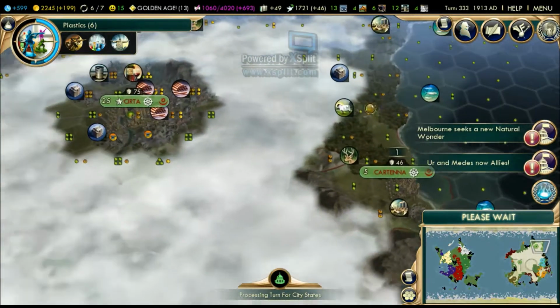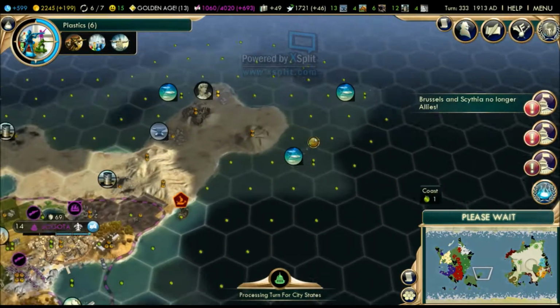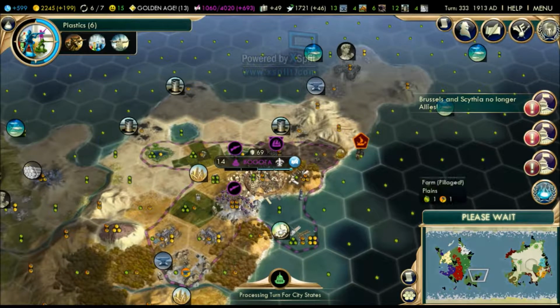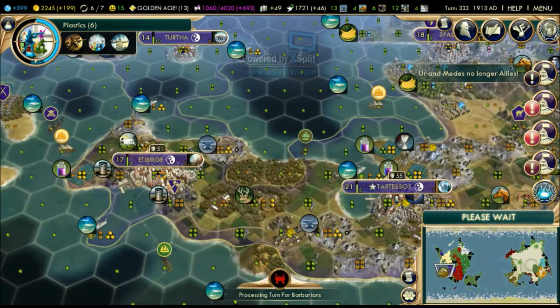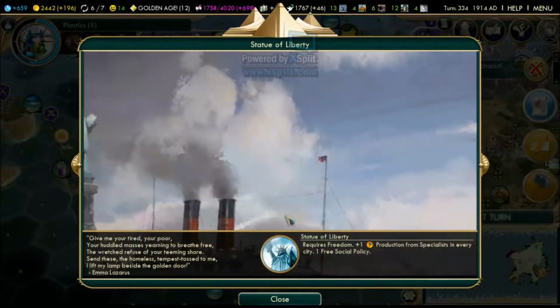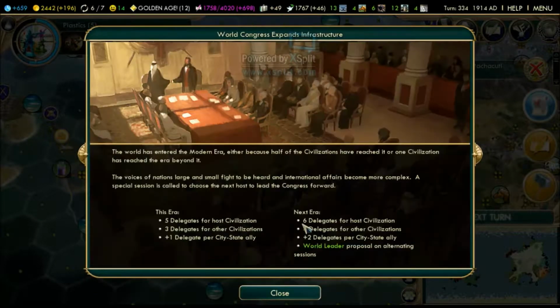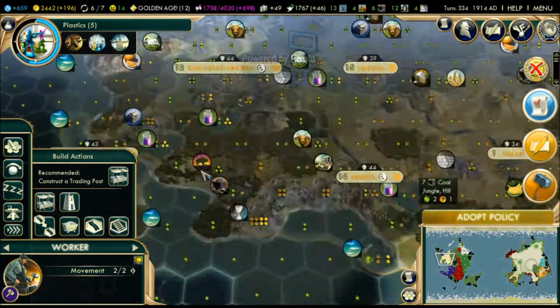It's nice because actually Numidia doesn't have a lot of gold. Ooh, holy crap! They already have aircraft. Yeah, they're gonna kick everyone's butt in the region. Anyways, Numidia is not signing any research treaties and such, so they're actually starting to fall behind in science, which is the reason why I'm probably gonna push through to first place. All right, 1 free social policy. That is 1 step towards our final goal.